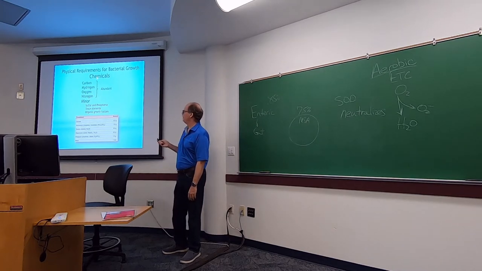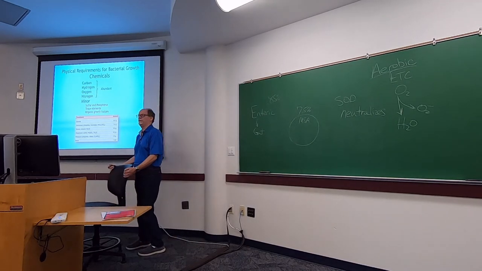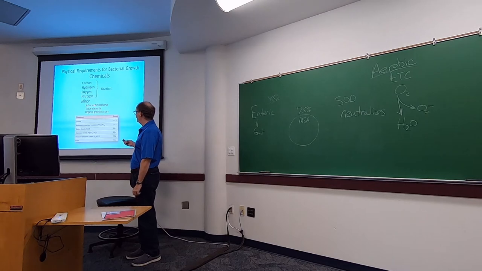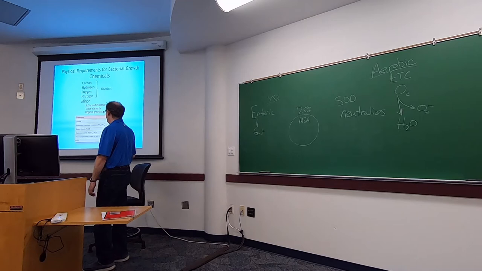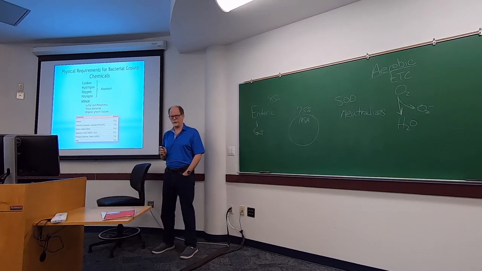So, you have to put chemicals, right? That means they have to have a carbon source, an oxygen source, they need nitrogen, sulfur or sulfate, phosphorus, which can be phosphate. They're important components you have to consider. Now you can think of this as a recipe. In 1 liter of water, you would put 5 grams of glucose, 1 gram of ammonia phosphate, 5 grams of sodium chloride, which would be kind of high salt, I think. Magnesium sulfate, and you would know exactly, every time you made it, exactly what you put in it.